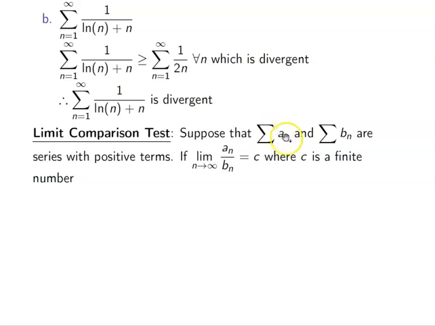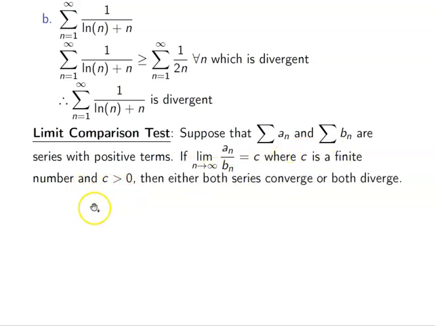So again, here I'm looking at just the sequence term, the formula for the sequences, and c is a positive finite number, then either both of these series converge or both of them diverge. So again, what I would be doing here is comparing my series a_n with another series, and I would just take the limit as n goes to infinity and look at what happens for that formula for the sequence of terms. And so that divergence or convergence could be determined by that limit value, right?